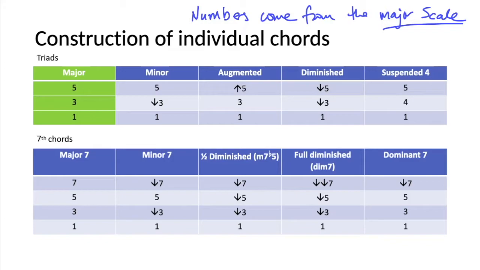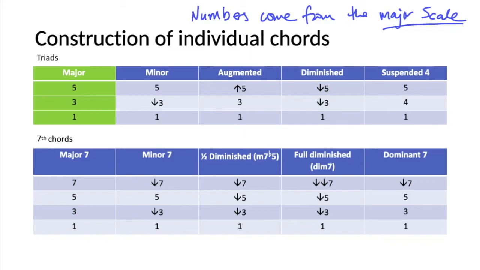And then from that, we can actually change these notes to get all the other chords. So very quickly, and then of course I'll explain in more detail. The minor 7th chord has the first note of the scale, a lowered 3rd note, the 5th, and a lowered 7th. The half diminished, first note of the scale, lowered 3rd, lowered 5th, and lowered 7th. Now, just to be clear, that's not lowered from the minor 7th chord, that's always lowered from the major 7. So always going back to the major 7th or major triad. The full diminished, first note of the scale, lowered 3rd, lowered 5th, double lowered 7th. That interval is what we call a diminished 7th. It actually sounds like a major 6th, but for the purposes of theory and for today, it's a diminished 7th.